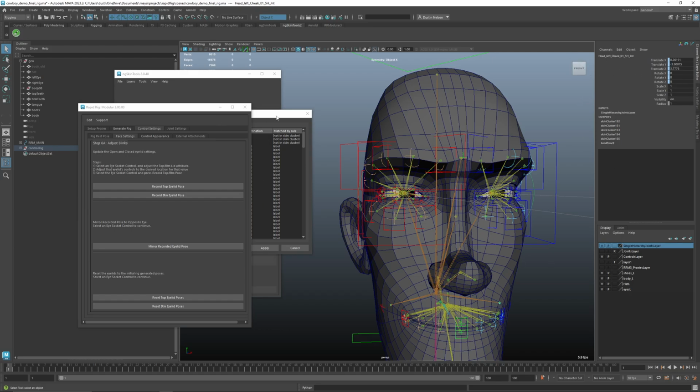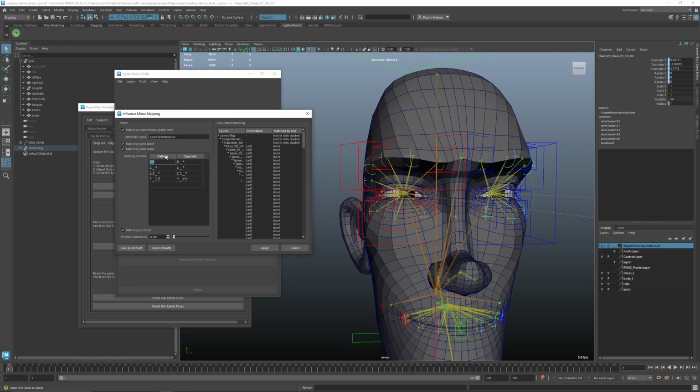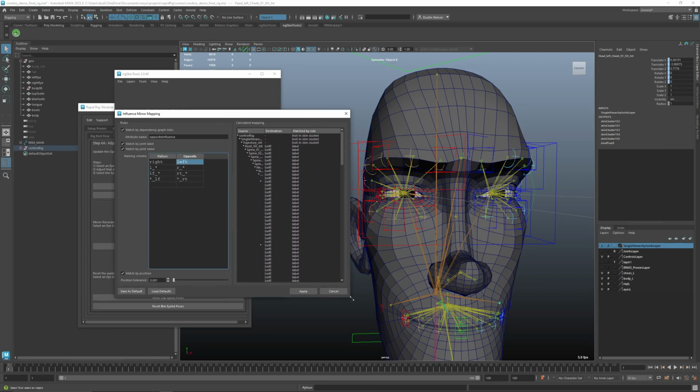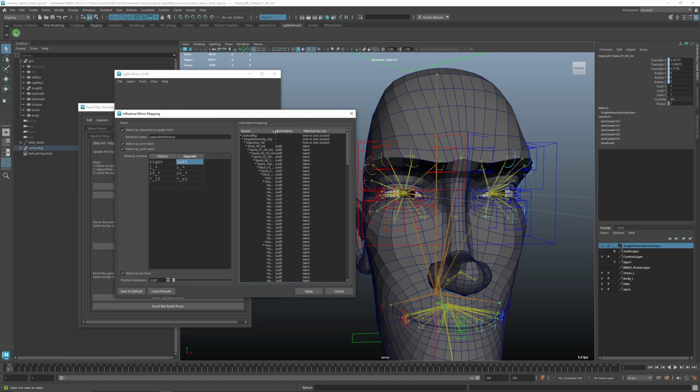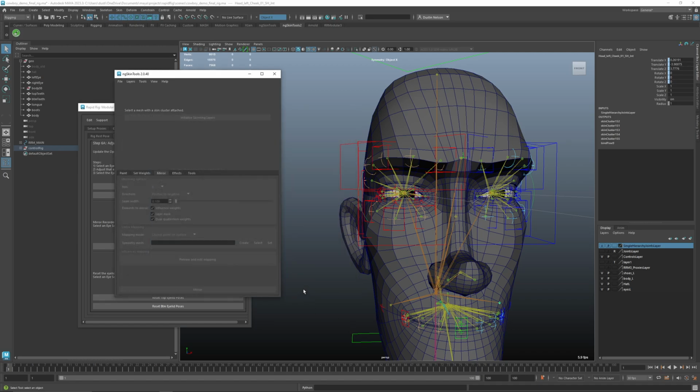So what I'm going to do in here is put in right and left. I'm going to put a star on each side as well. Okay, and then I'll hit apply.